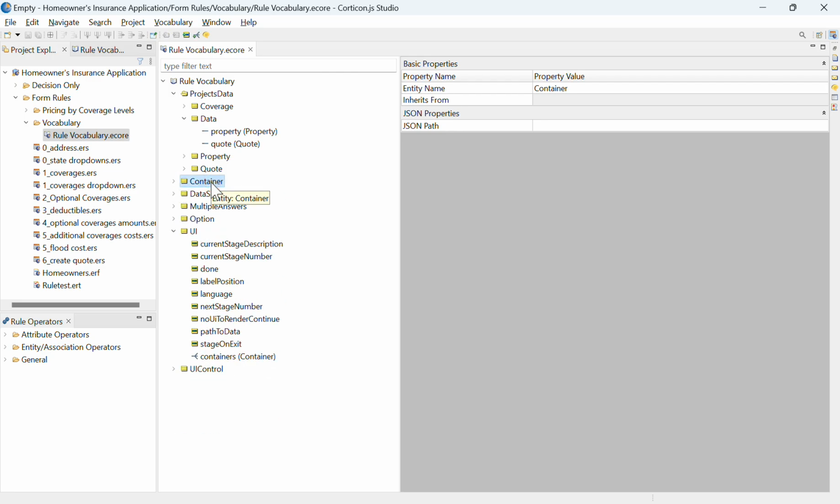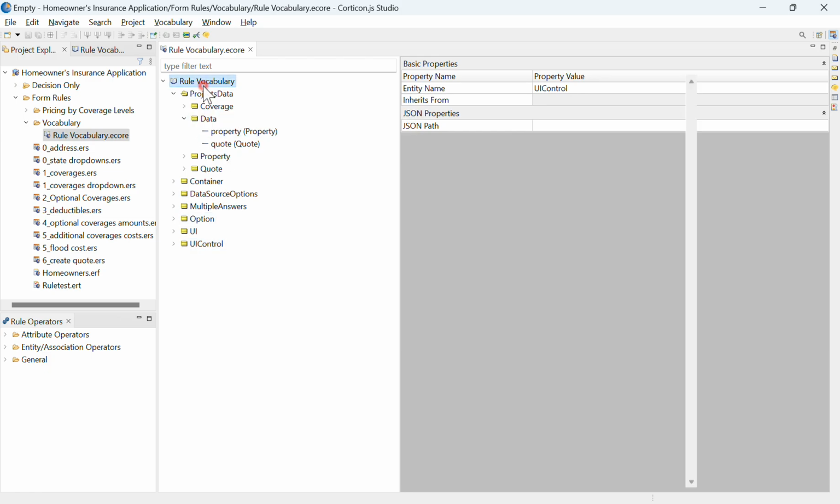Underneath container, you'll recall that UI control comes next. And UI control is where we were talking about the degree to which this is a very expandable and very interoperable solution, where we might change the names or the conventions that we're using here to match existing systems or existing runtimes that better suit the vernacular we're using. UI control is the terminology we use, and UI control.type refers to the type of input that we are creating and rendering for the user at a given stage.